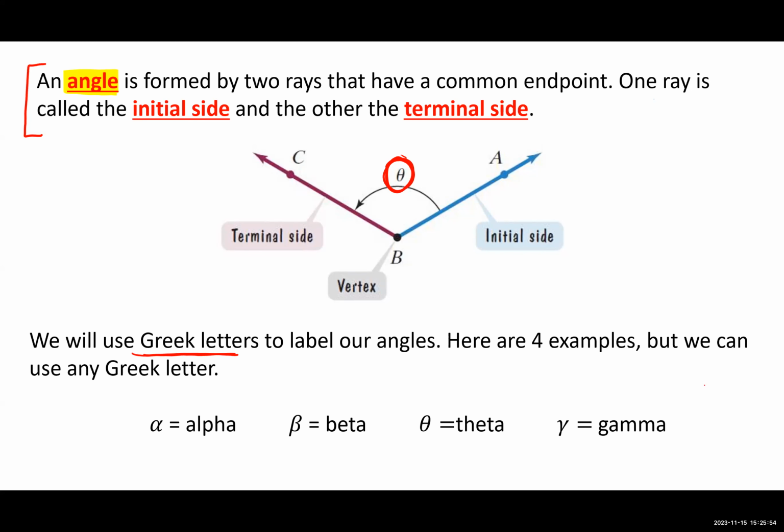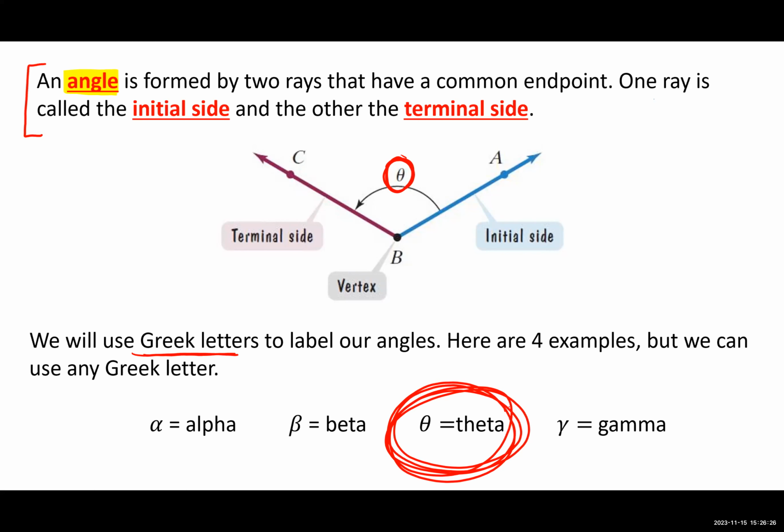You're probably familiar with the Greek letter pi, hopefully. That's another Greek letter. We're not going to use pi for angles because pi has another specific meaning. But we're going to be using Greek letters for angles. And theta, right, get used to it. Get used to theta. Theta is going to work like our x, our most common variable when we're talking about functions and angles.